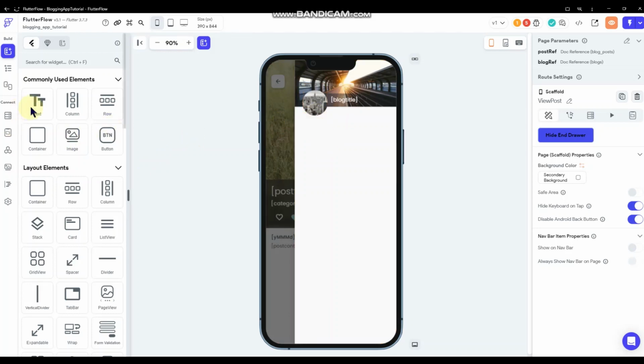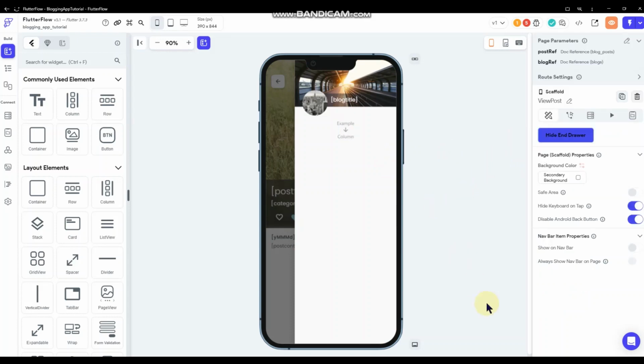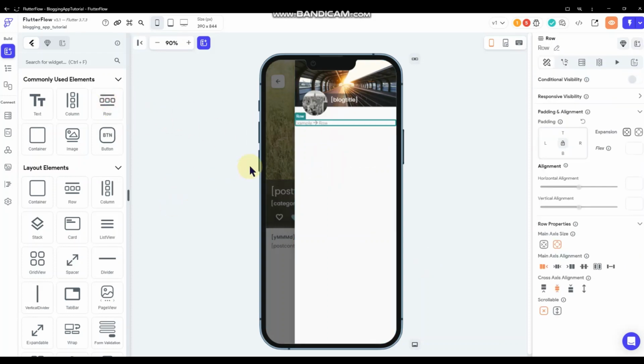And then I think I'll go ahead and start with another column here. And I'm going to drop a row in there. And just leave that the way it is for now. Move that down some.